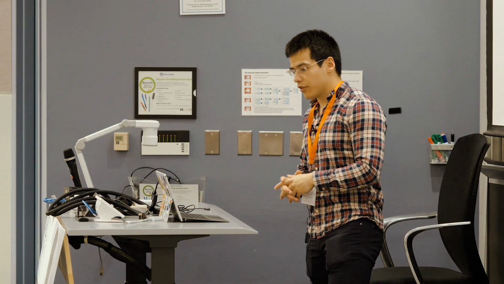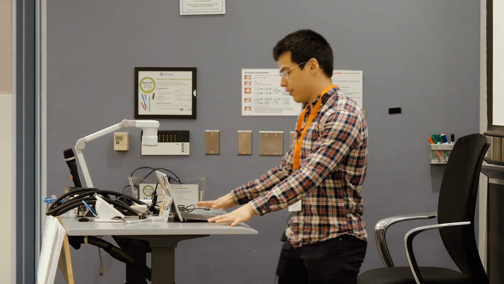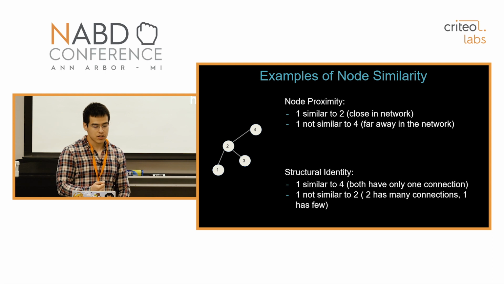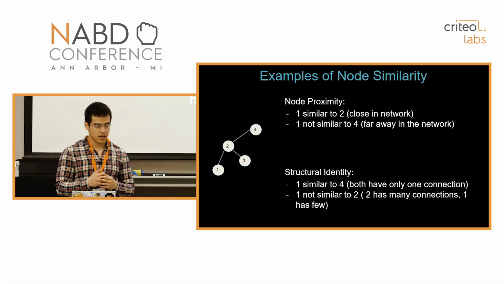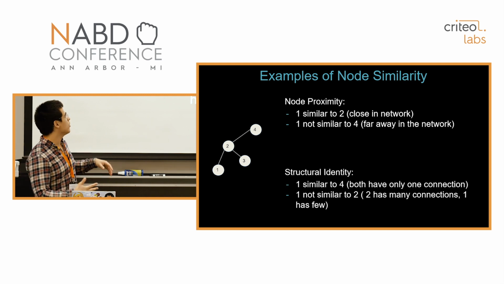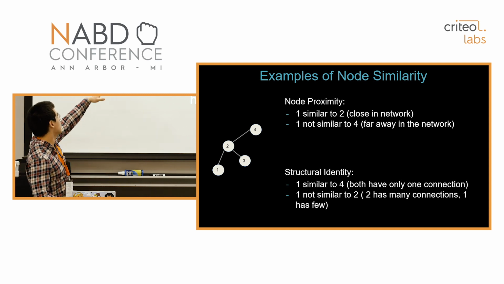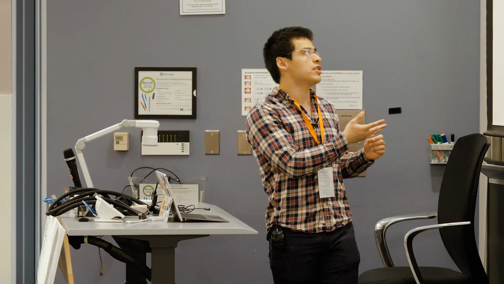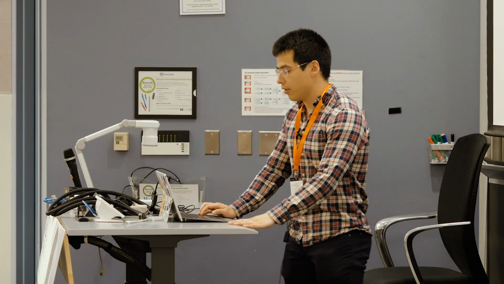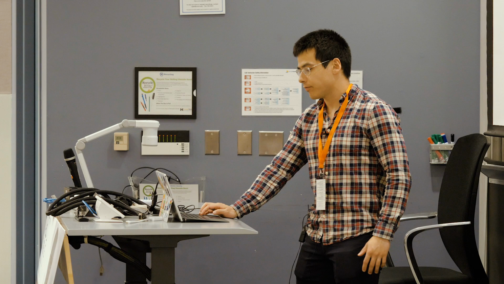On the other hand, if you are taking a different perspective, which we're going to take, spoiler alert in this talk, this idea of structural identity, you want to say which nodes kind of behave like each other in the network. And in this case, what you'd say is 2 is actually connected to everything else, right? It's kind of the hub node, and everything else is on the fringe. So in that sense, nodes 1 and 4 should be more similar to each other, and 1 and 2 should be a little bit different because 2 is a hub node and 4 is on the fringe.